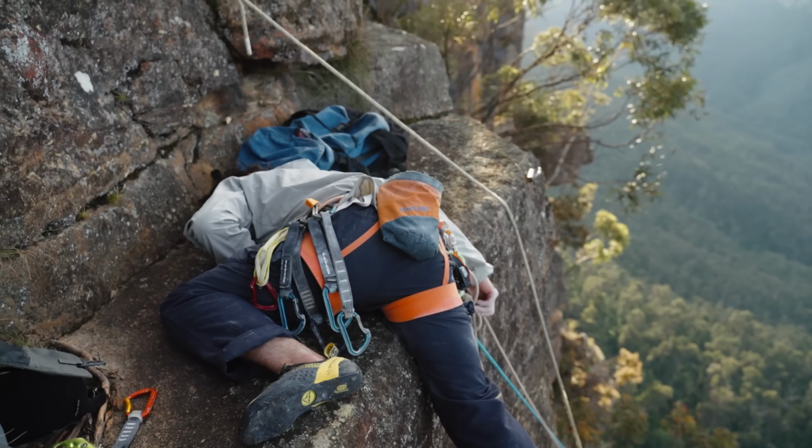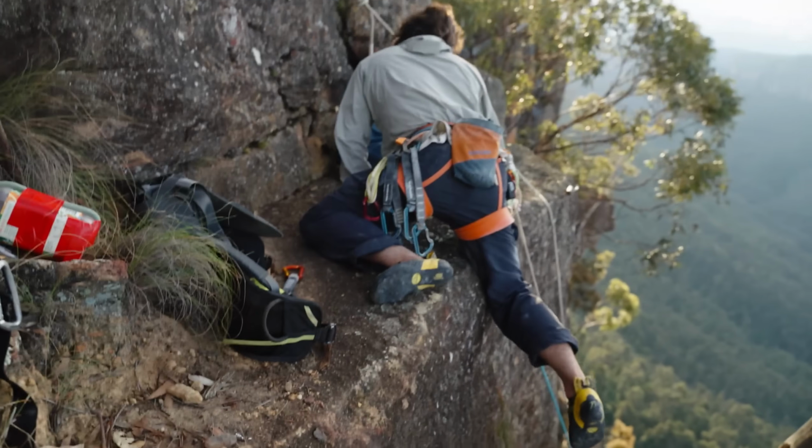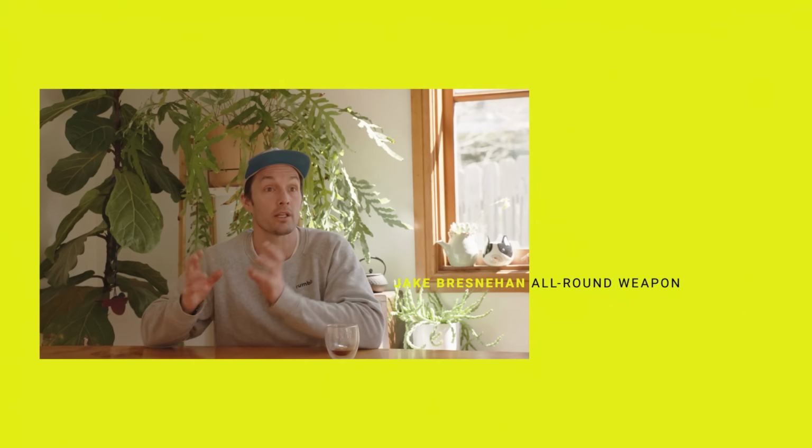The cool thing about Will's ascent was that the particular crux move and the crux section is quite low percentage, especially if it's at your limit, like in a sport climbing sense as well. And to nail that crux pitch first go from the ground, pretty good. I'm impressed. You did good.